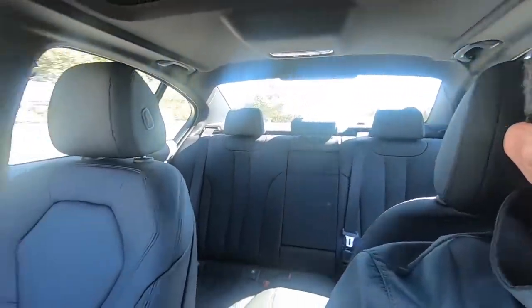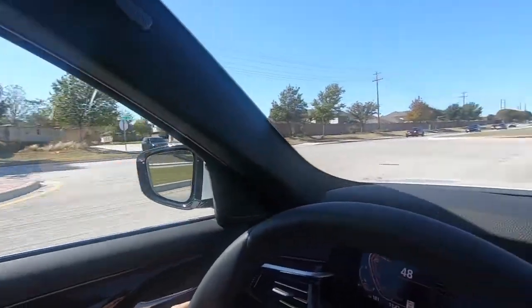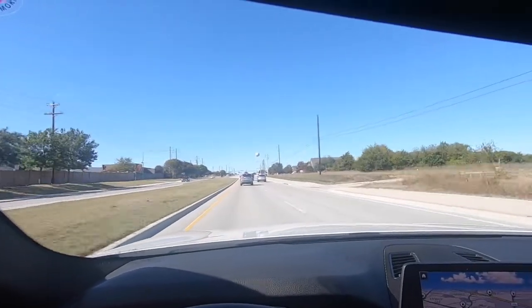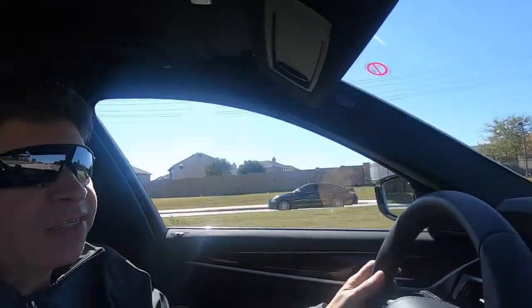So as such, if you look around, the view all the way around the car is excellent, and this is because it has been excellent. This is my eye view right here, and it is high even though I have the chair all the way down, and it is a comfortable view out the window, over the dash, over the steering wheel, and all the controls are where you need them to be, so no complaints there.